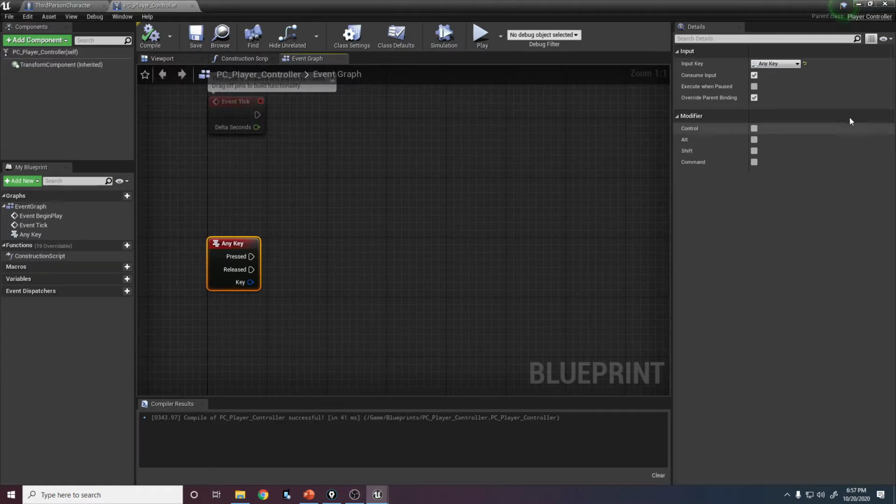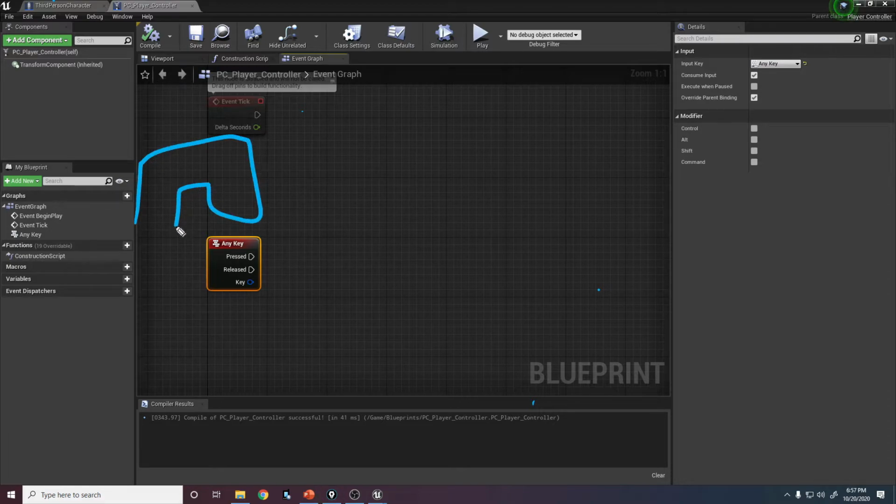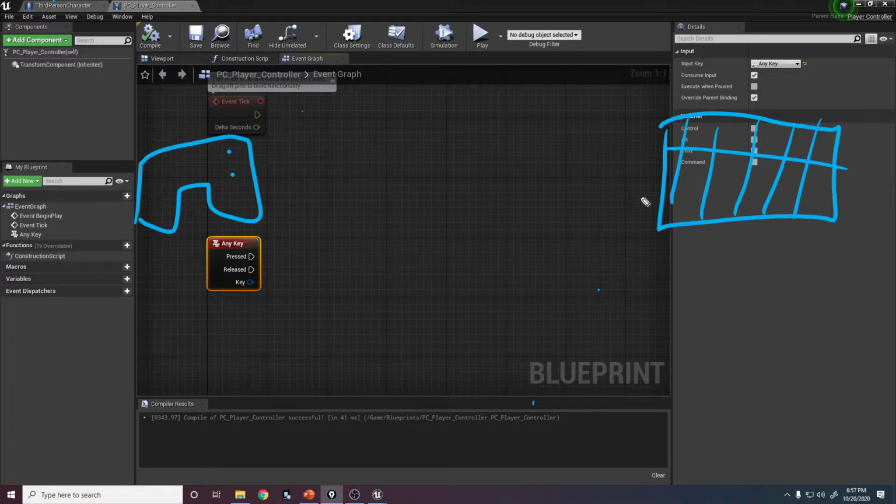We need to actually look at the way that we want this system to function. So, I'm going to go ahead and get my pen out. What I want to do is make a system that has a gamepad, and on any button, let's just make a default keyboard here.